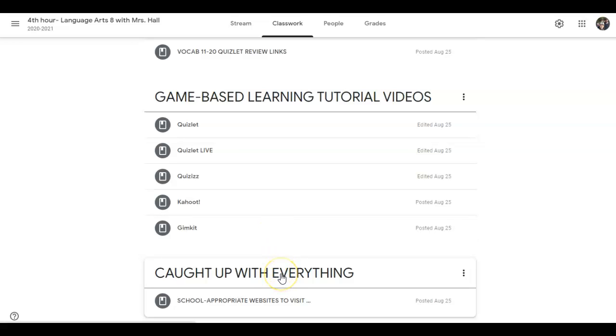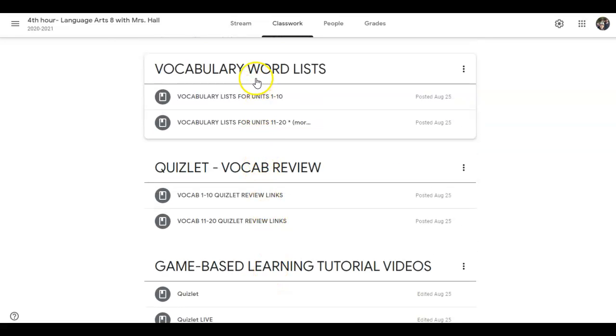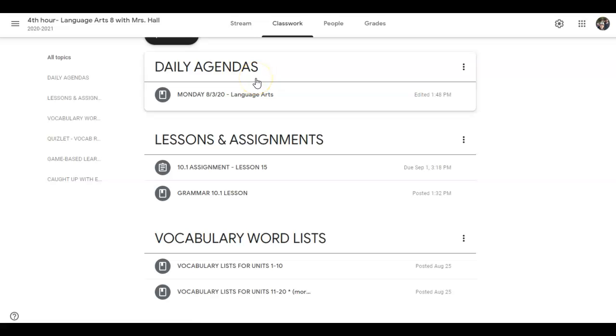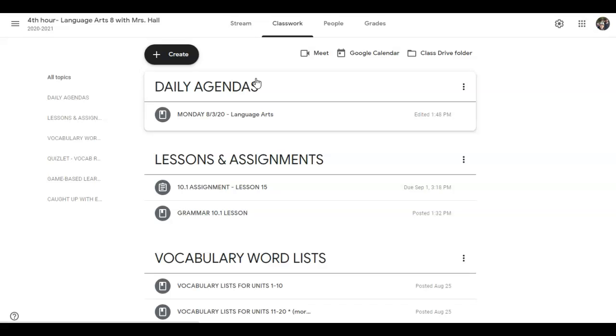Now, these big headings here are called topics. As the year goes on, I'm going to add more topics based on what we're doing. But just for an example, I set this one up so I can show you what we're going to be doing. So, the daily agendas, you just click on that. These are just samples. These are not accurate things that you will actually have to do this week.